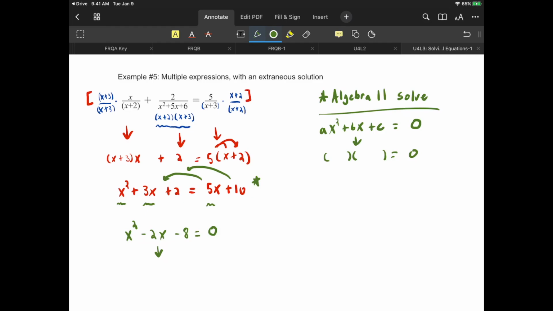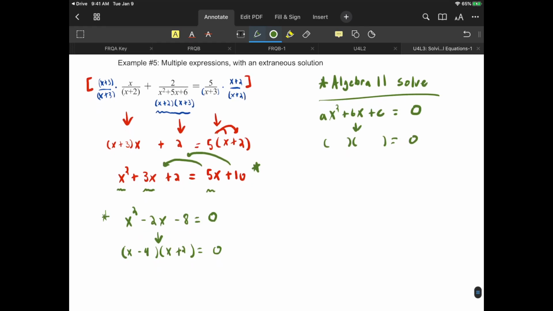And what this allows us to do is to come up with the factoring, right? Because you could stare at this for a while and maybe come up with the zeros, but it's way easier if you just turn this into x minus 4 times x plus 2. And we see here that these zeros would have to be x equals 4 or x equals negative 2.